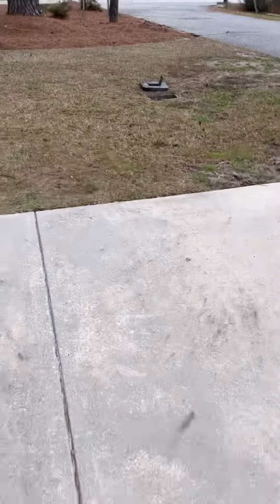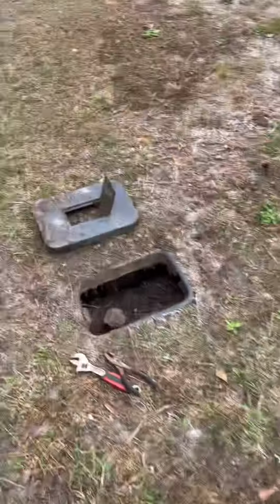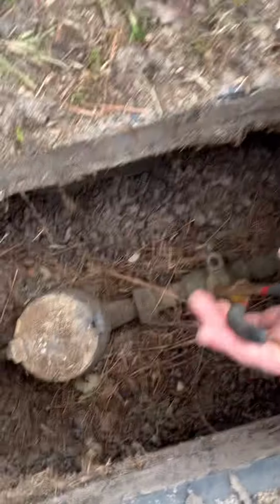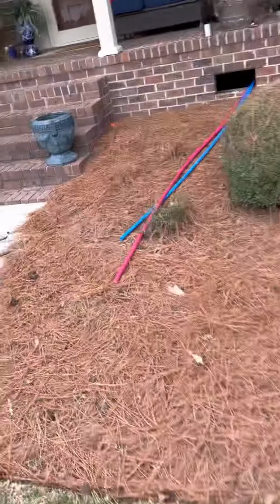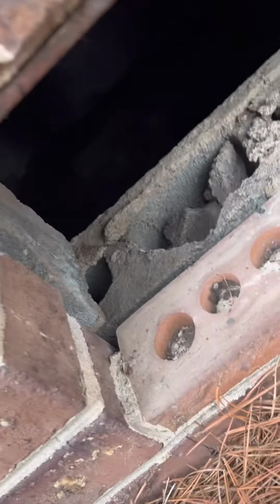So real quick, I'm going to make football today. We're going to go ahead and turn this on, just like this. You might have different meters. Might even need a key to turn it on and off. Might even be just a simple valve. But here's the sweet sound of sounds.